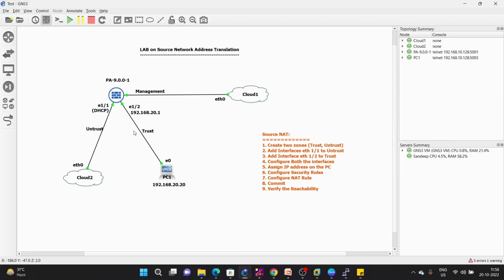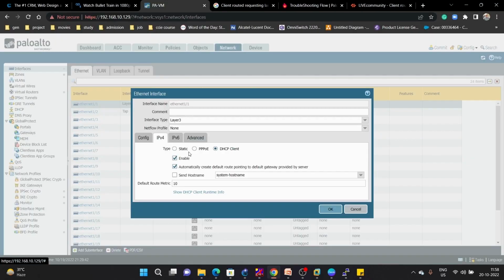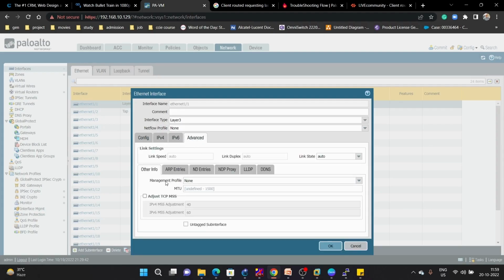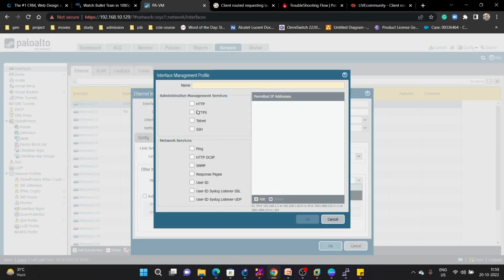So we will get the IP address from the cloud itself. Now in IPv4 I have selected DHCP client, so it will get the IP address from the DHCP server itself. Under Advanced, we are going to map a management profile so we will be able to ping, allow ping.